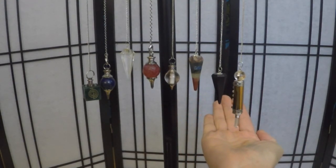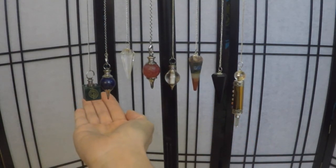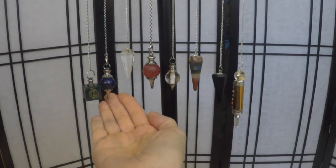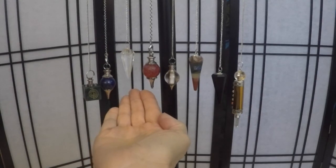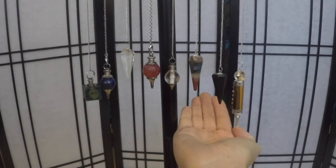And you see that I'm not really getting any action here with this tiger's eye one, so I just don't think that that one really resonates that well with me. But these other ones really do. You see how they just start jumping around when I put my hand there?